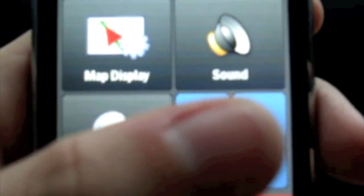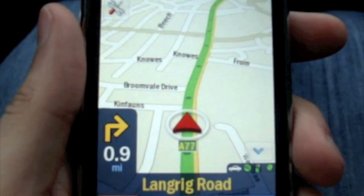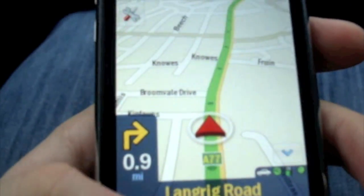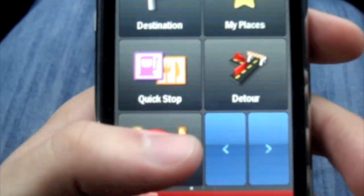Some of the other options include driving views — you've got that in the TomTom too. Going into settings you have map display, sound, and GPS. If you click on GPS you can see my dedicated video on that feature. But really in this video, what I wanted to do is show you what it's like on the road. Currently there are no lags whatsoever. Let me show you some of the options in the live services.